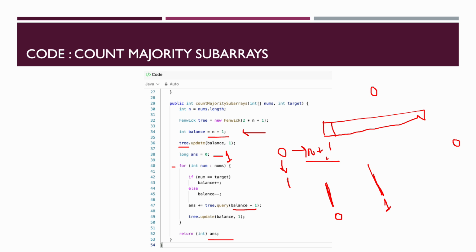Now I want to understand if this is valid. Let's say I had a length 1 array with 2 here and my 2 was the target. Now let's say my balance was 0 and we never told our tree that we have seen balance 0 once, and never stored this somewhere. What would happen is our balance minus 1 query would have returned 0. But for element 2, we do have a possible subarray.